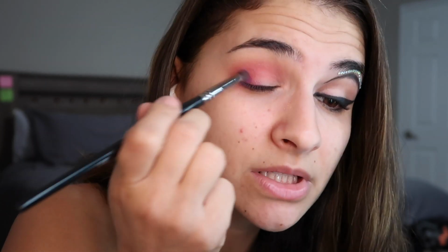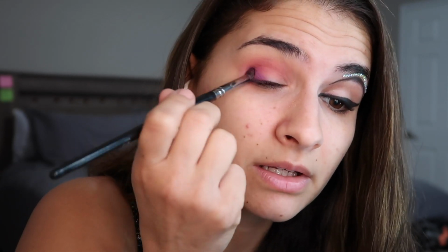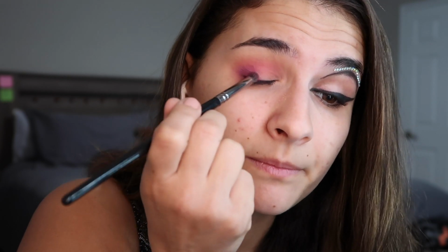Okay, and now we're gonna go in with the purple. This is the Cannes color. We want a packing brush for this, so I'm gonna use a little tiny packing brush. This one's also great, the Morphe E18. From what I remember, this one didn't blend that well. Purples are a little tricky. Tap off excess. I'm just gonna stamp this right in the outer corner and along the lash line to deepen this up a bit. Ooh, that is pretty.